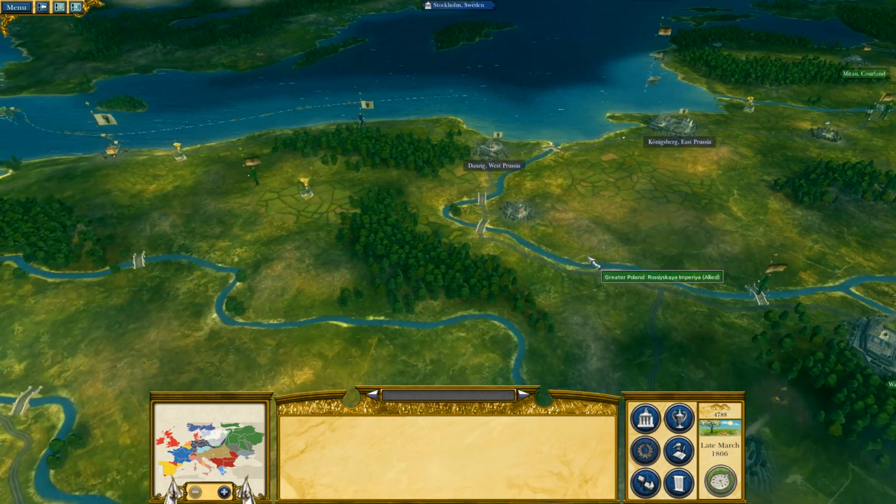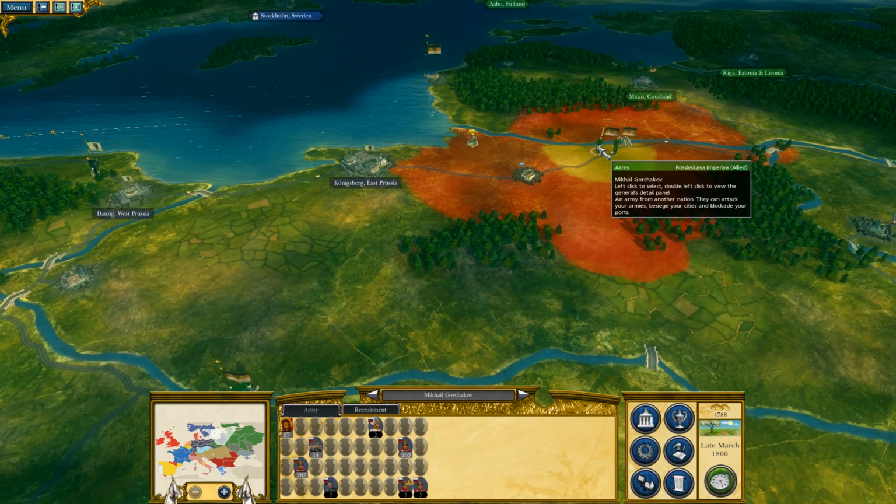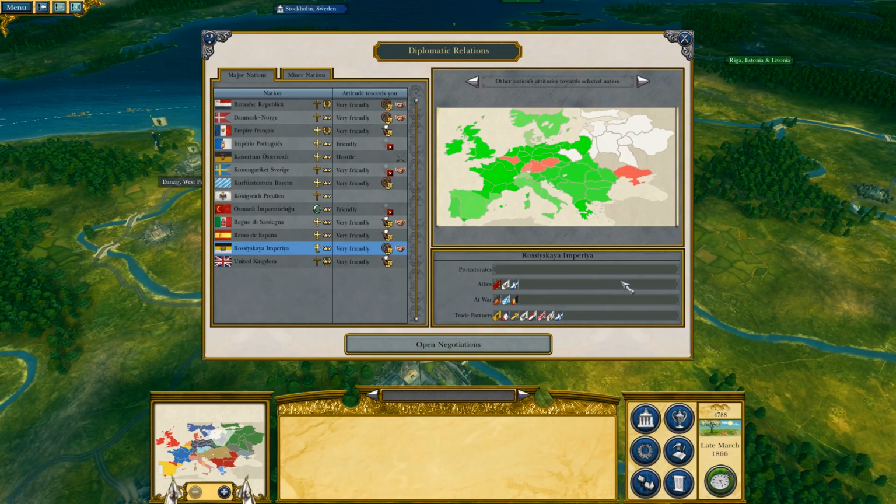I also note that during the end turn that we do have Russian forces marching into our territory. Who is Russia at war with? They are at war with Württemberg, Bavarians, and the Belgians? Why? Where did this come from?